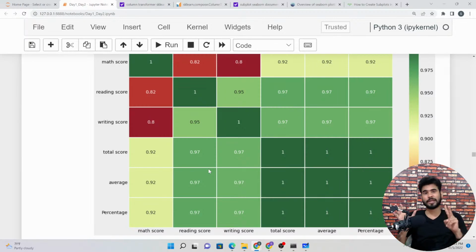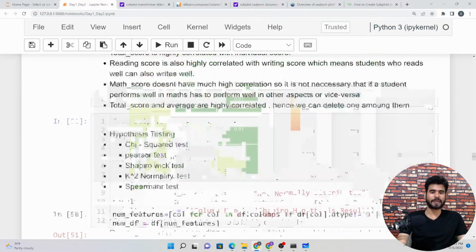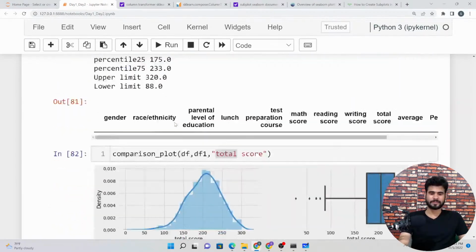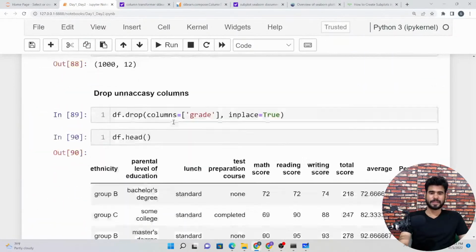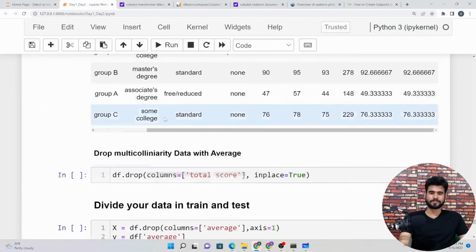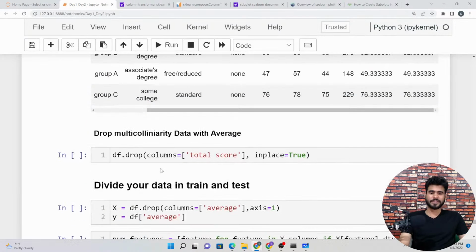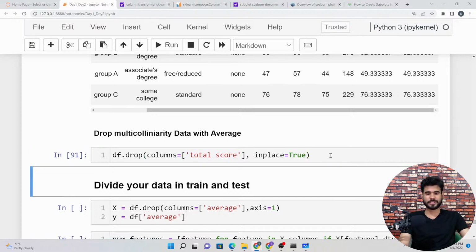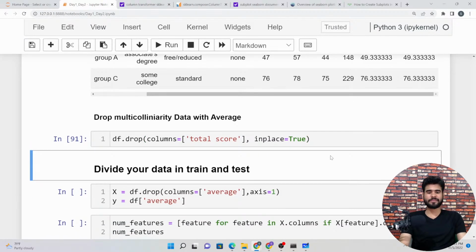Let's say we have two highly correlated columns, so we can drop one. The same thing that I am applying here. I am just dropping the highly correlated, multicollinear data with the average. So total score I am just dropping. So let me run this cell.